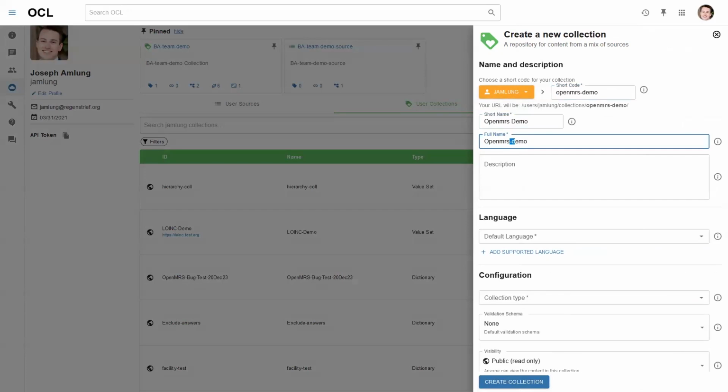Essentially, you just want to set your content up well. And a lot of these you can go back and change later. Short code is the only one that is set in stone once you do it. So you want to make sure you like that short code first off.